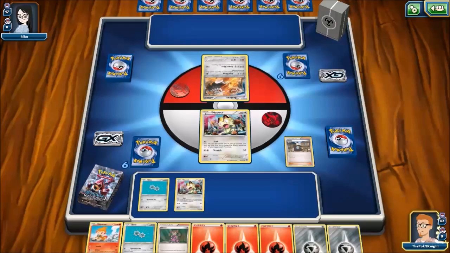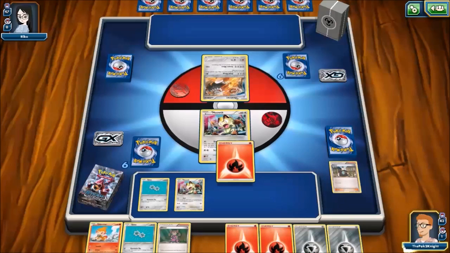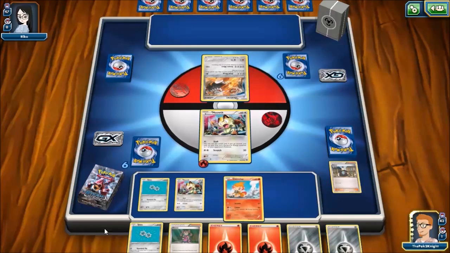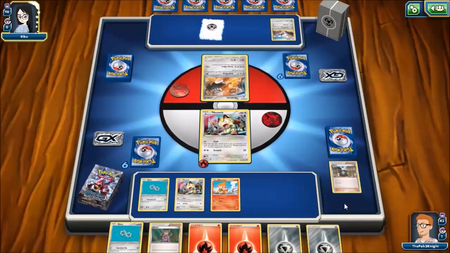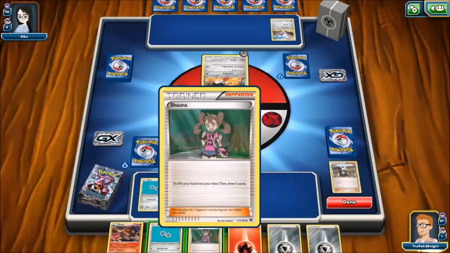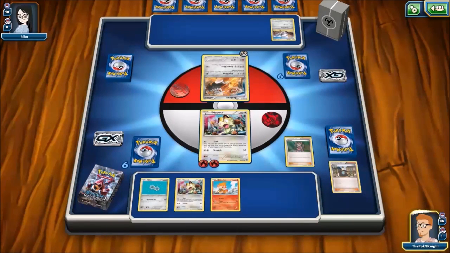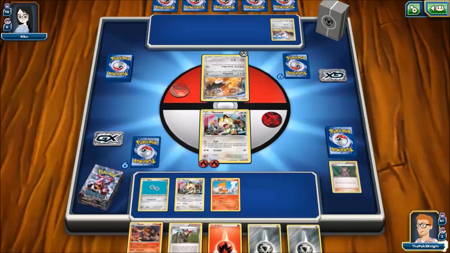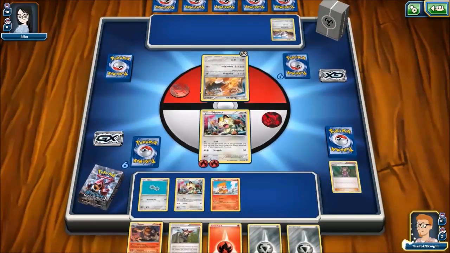Let's see what we get. That's not good. We will just need to... Oh, I don't know. This is going to be interesting. Pyro. We're going to need to get a completely new hand here because this is not working out for us whatsoever. Pyro. Ninja Boy! Okay, we're saved. We'll do some scratching. Yay.